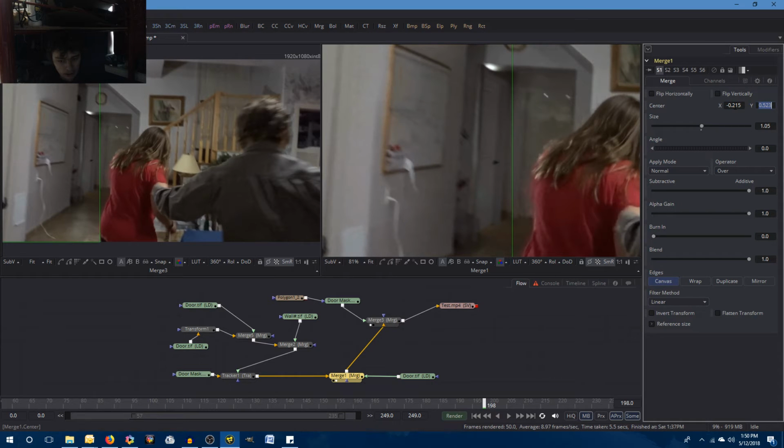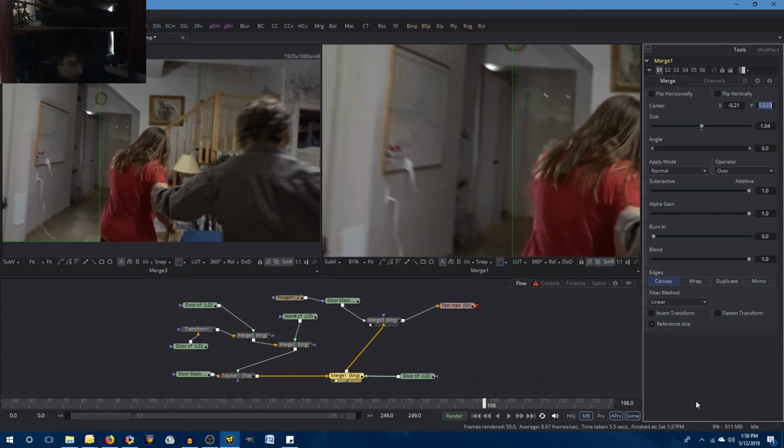Now the reason that I modified the size a bit was because it was seeming like it wasn't quite. I'm going to take this down just a little bit there. That looks pretty good to me.